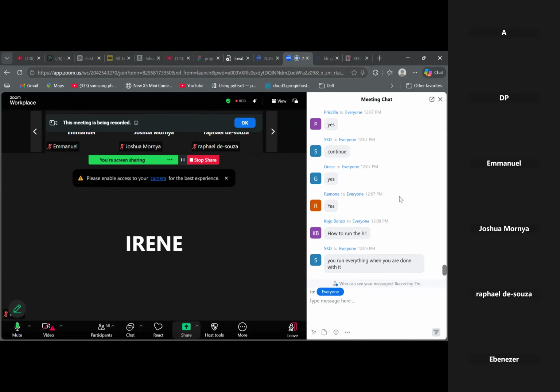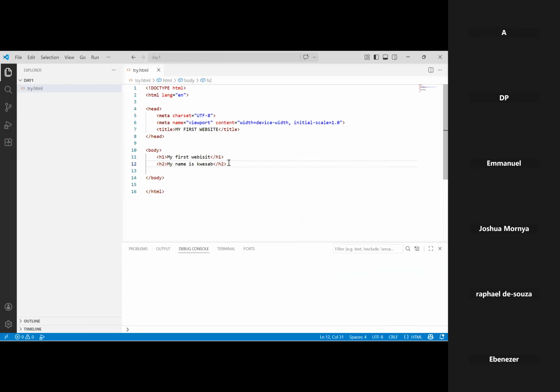I hope you understand. Okay, so how to run the H1? Now we are done with the H1 and the H2, and you want to see the result. So you move to the run menu. To locate it, over here you can see file, edit, selection, view, go, and run.